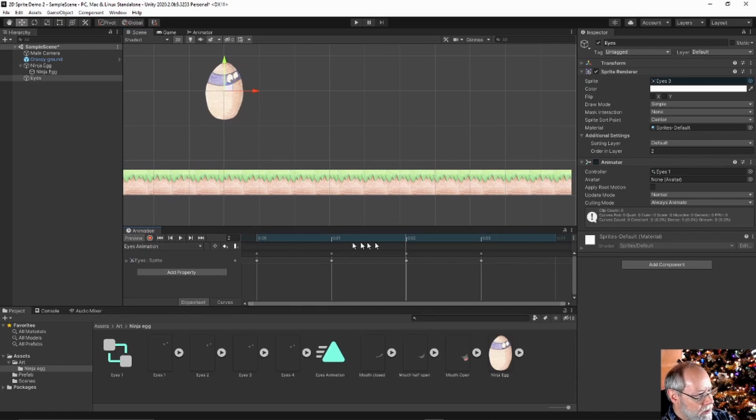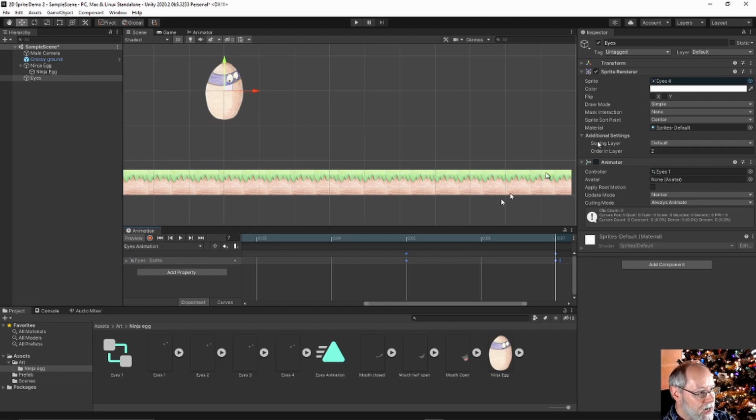So this animation currently consists of 4 keyframes, 1 for each eye. Okay, and if I was to select this one, you can see this is eyes 1, this is eyes 2, this is eyes 3, and this is eyes 4. So what I'm going to do is hit Control A to select all those keyframes, and I get these little bars here, and I can grab these bars and drag them. I'm going to increase the length of this animation clip. And you'll notice it's spreading out those keyframes evenly over that time, which isn't exactly what I want.